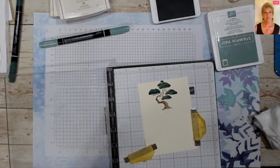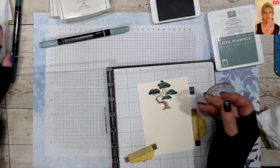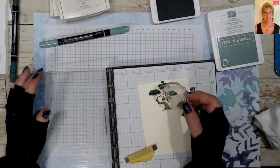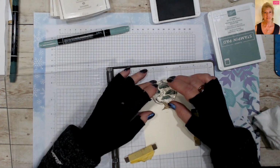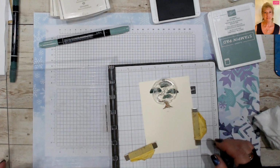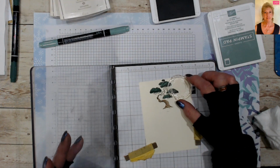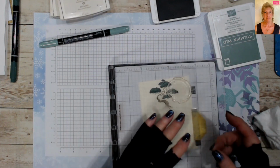Alright, so we've got our bonsai tree. I forgot to do the sun. Oh, I don't know that I can do it. Originally, you would do this first and then stamp the tree. Well, let's see if it turns out. I don't know if it will, but we'll find out. Put the sun over it. You could always put the sun off to the side. Want to try that? Let's see what that looks like.